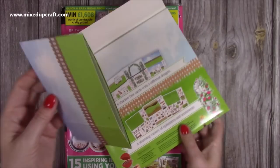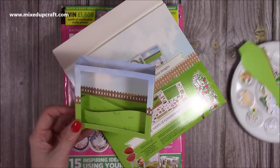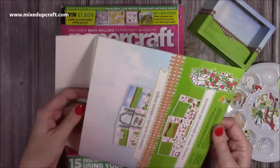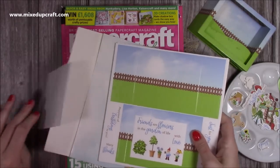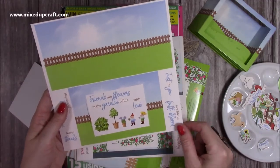You've got all different themes, but this is how it will start to look. Okay, and then on this tray here I have all the bits that pop out. So on each page, because you've got enough here to make 6 shadow box cards, you've got some foam dimensionals there. And then here, this is like the back and then the front frame, and then these are all the pop-out elements that you can use to build up.